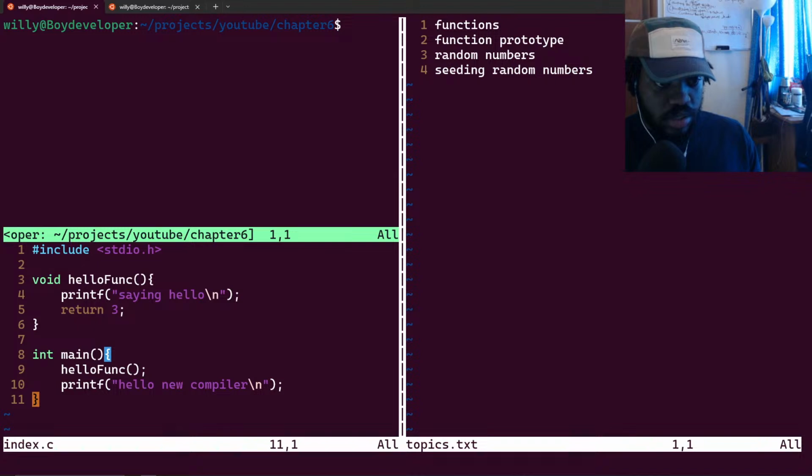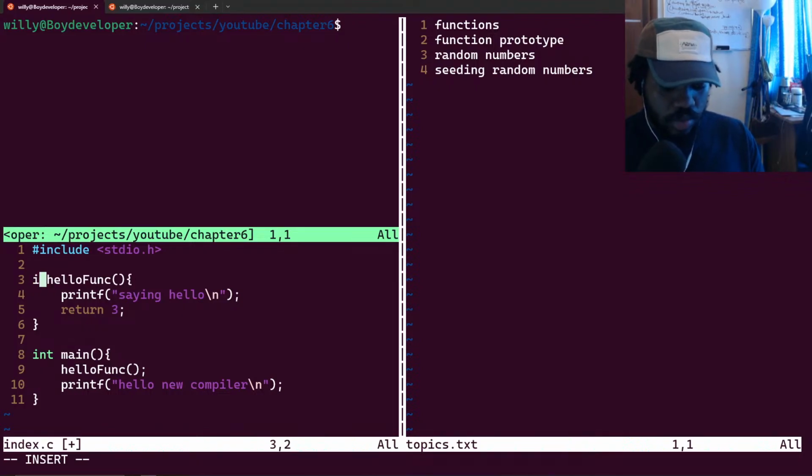So we'll go back up to this line here and change it, so we can say DE, and then put int here, meaning this function should return an integer.